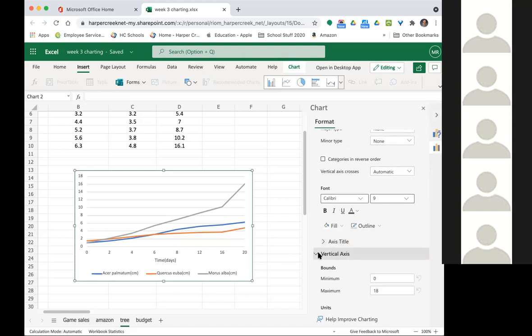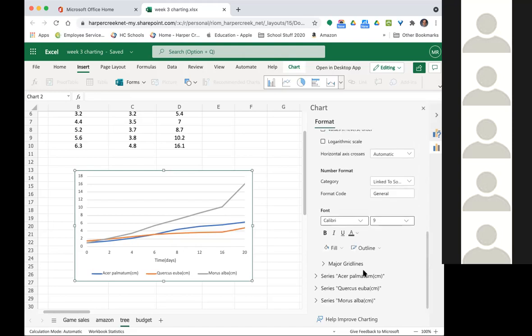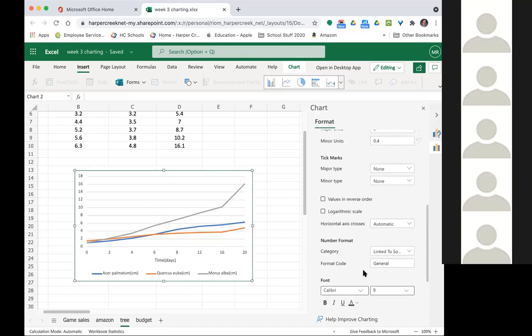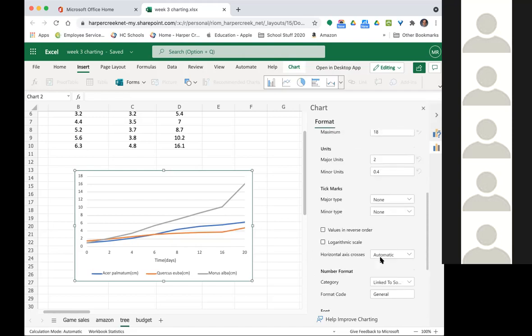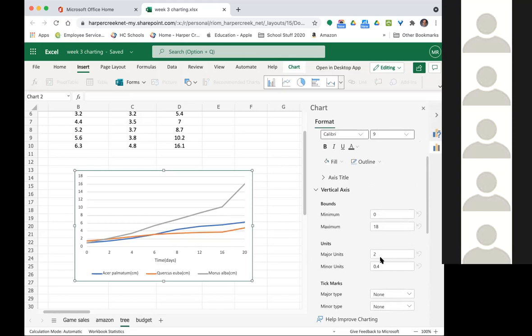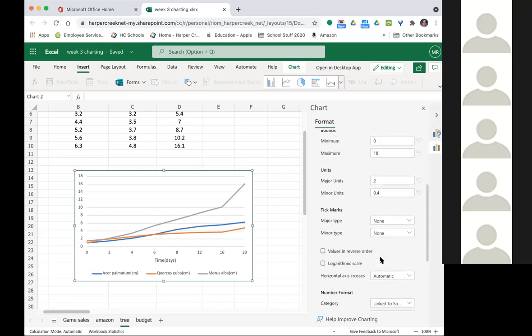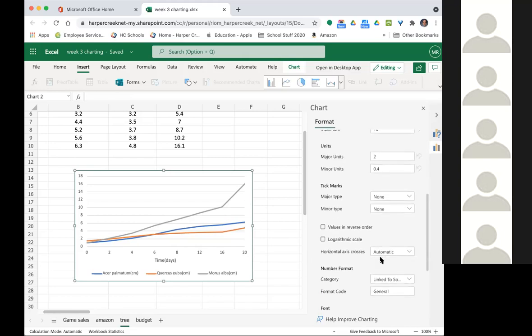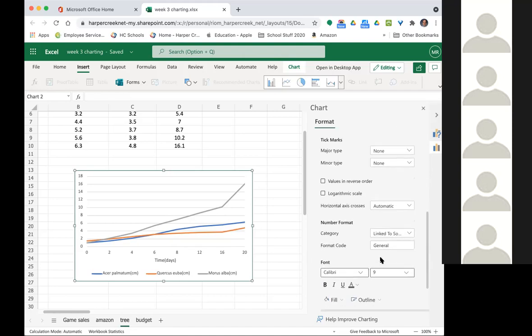So I want to go vertical axis and scroll down. Major grid lines. Vertical axis. I don't see title in there.